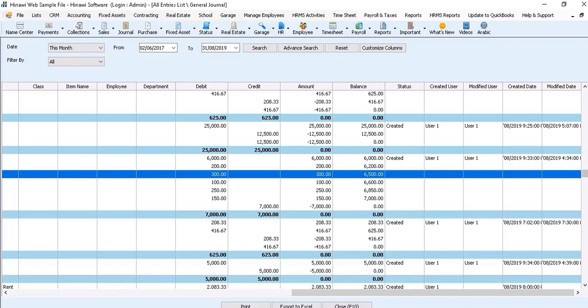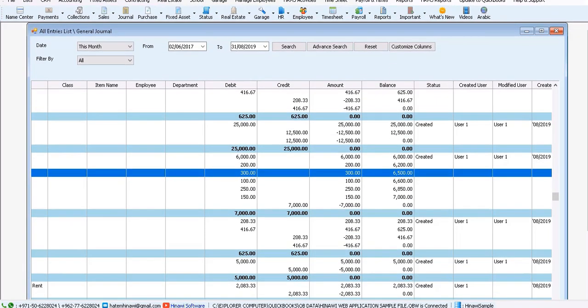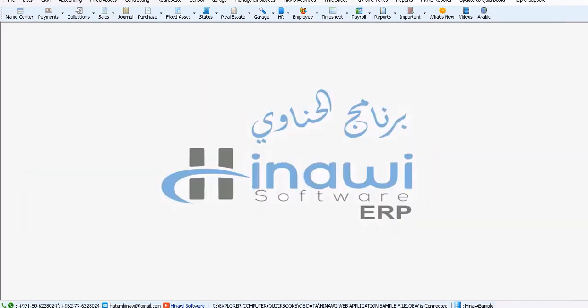So this again will show you all the entries that have been entered by users before financially, and all the entries are automatically being displayed for you, everything that has been done regarding any entry by any user on which date and what time and what type and what department, and what about the balance, the amount, the credit, the status of them, the modification date, the class, the account, the types, the payee name. So all these types of different filtering can be displayed and seen here in the all entries list regarding the general journal. So this is the powerful feature for today.